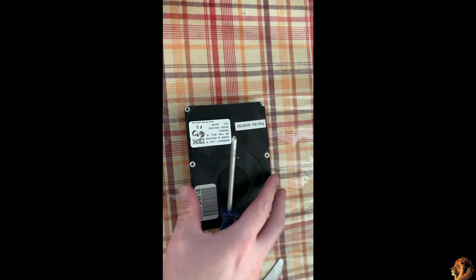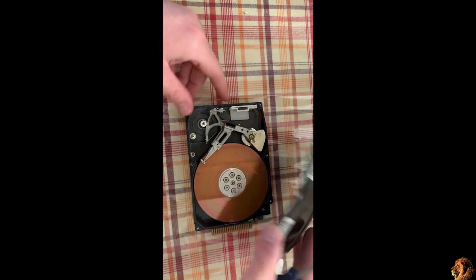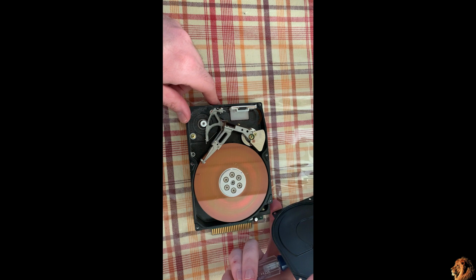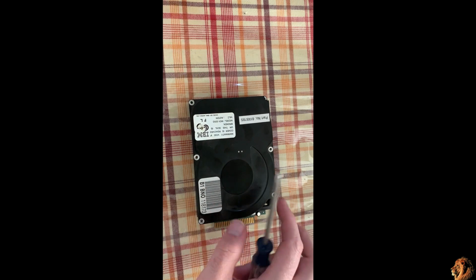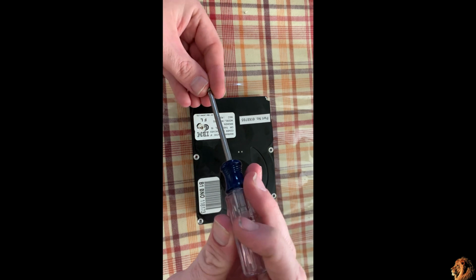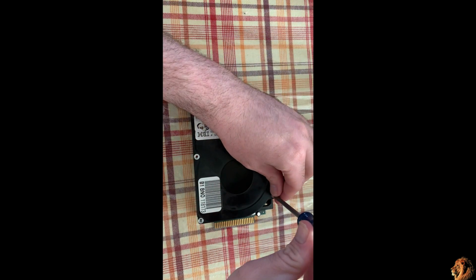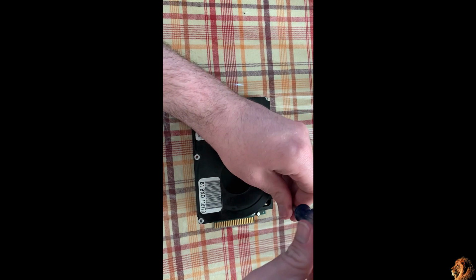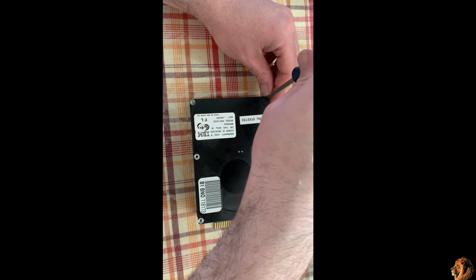Little addendum here. I figure, yeah, this drive is shot, there's nothing we can do to bring that back. Although if you happen to be a miracle worker or have some new experimental method to resurface platters, not going to completely disassemble it, but to make the video a little bit longer, I'm just going to put the cover back on. We'll try taking the control board off, see if we can look at the stepper motor from the opposite side and look at the spindle motor from the opposite side.